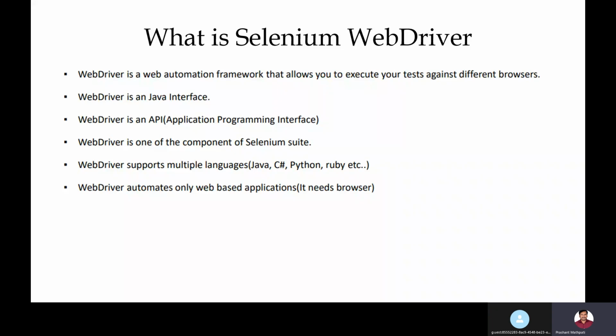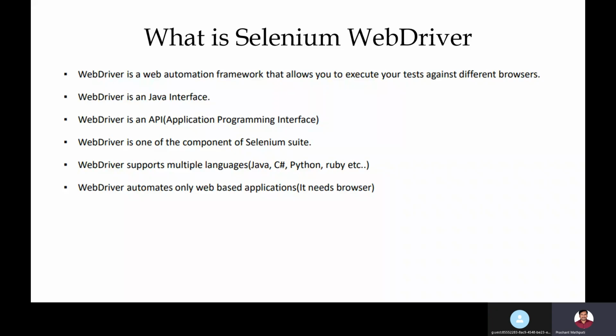Suite here is like a collection of different methods, which we implement with our WebDriver. WebDriver supports multiple languages: you will find WebDriver with Java, C Sharp, Python, Ruby, yes or no? So we can implement it in other languages also.